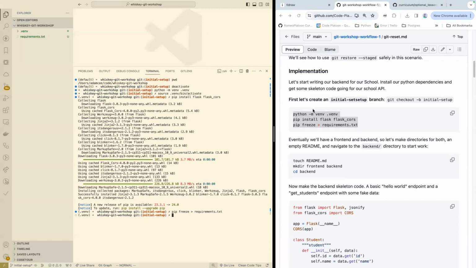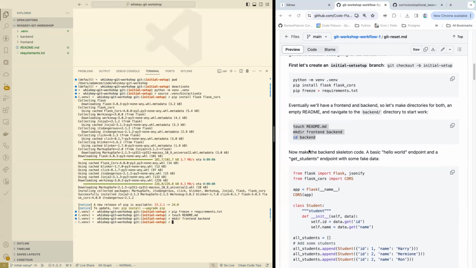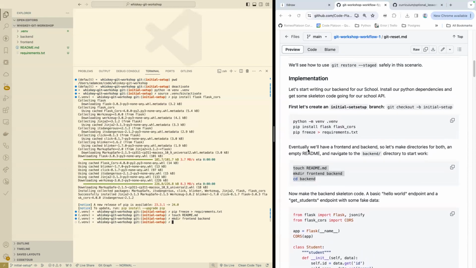So we're going to have a front end and back end eventually. So let's go ahead and create some front end and back end directories and a README file. So I'm going to run the command touch README.md. And I'll go ahead and paste these in the Zoom chat as well, because again, really the focus is on the Git commands. And we'll navigate into the backend in just a second. Let's actually pause here and look a little bit at our Git repository and see what's going on.